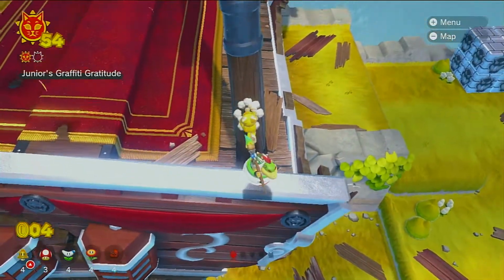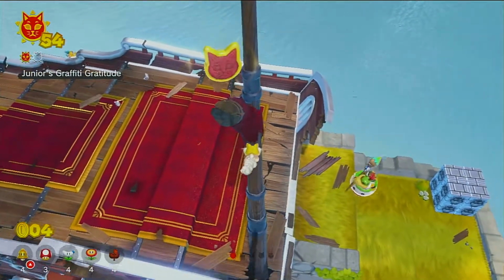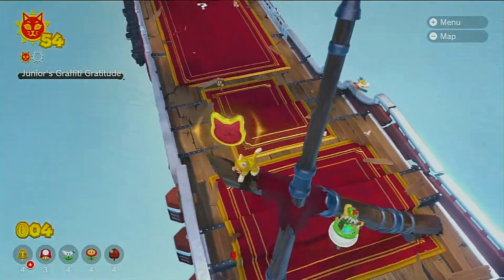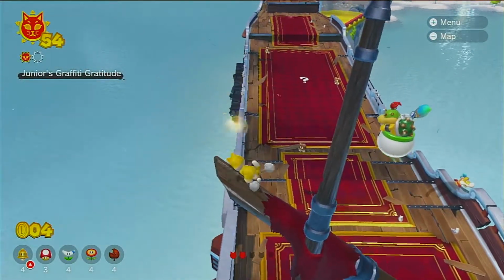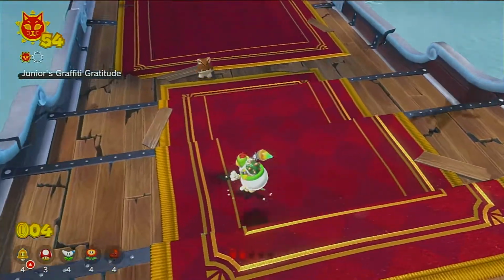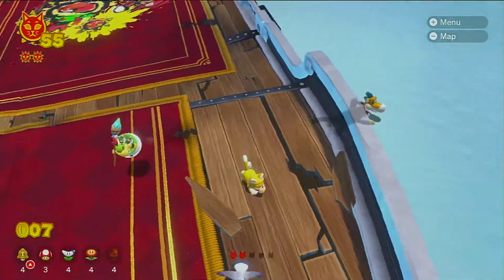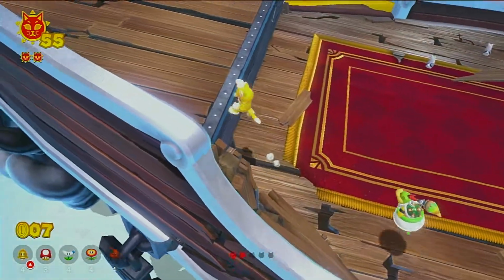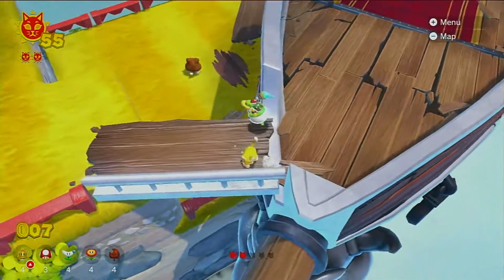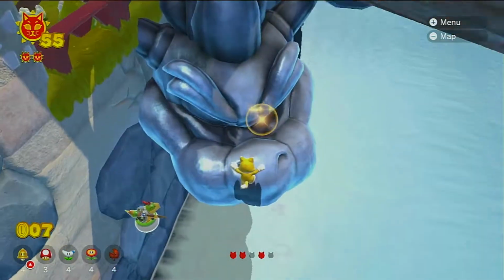So I spared you the agony of watching my like 4 or 5 failed attempts to climb up here. But once you get the right angle, you can make it up to the top, on top of the mast here, or on top of the posts. And there is your second cat shard. And now the third one, well actually this isn't going to be the third one, this is actually going to be the 4th one, I believe. I'm getting all of them though, just not in order. Okay, yeah, that was the 4th one.